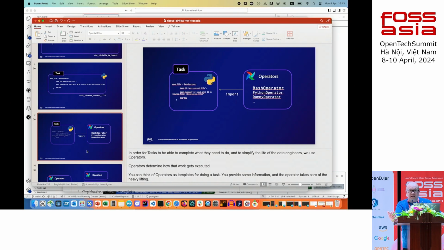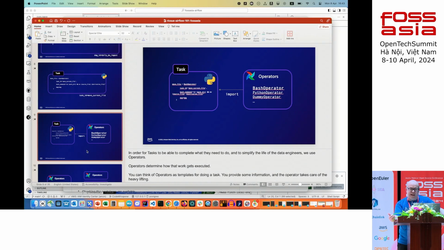You provide the configuration items, and then it does everything else for you. So you no longer have to be an expert in, say, for example, how to interact with Amazon Redshift. Or if you want to store data in MariaDB, you can use the MariaDB operator to connect easily to MariaDB without having to be a MariaDB expert.